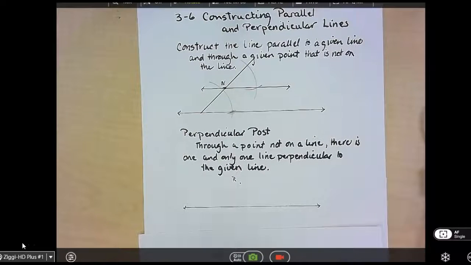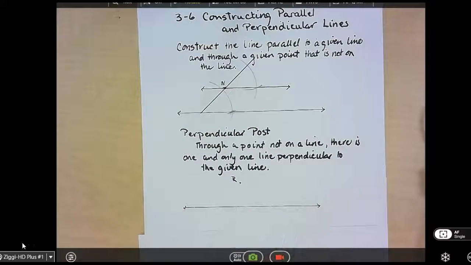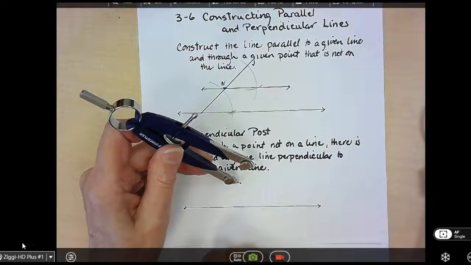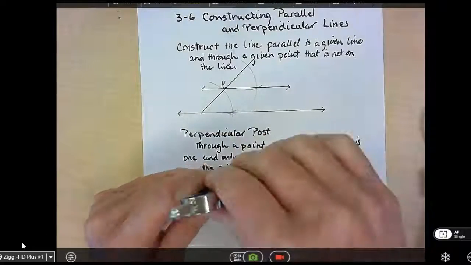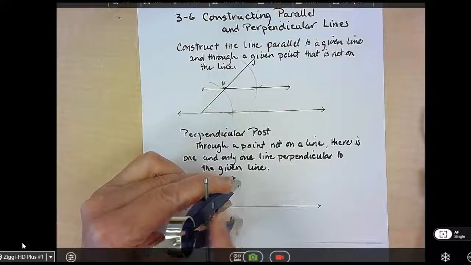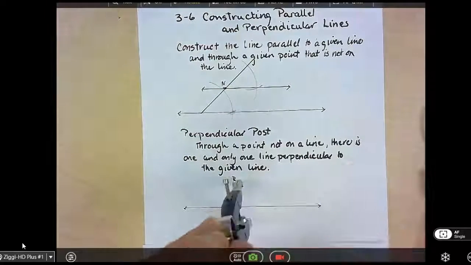All right, so I have this point R up here, and I have my line, and I want to go perpendicular. Well, with perpendicular in 1-6, we learned we started from two endpoints. Well, I don't have any endpoints. And since it has to be perpendicular through this point, I'm going to go to the center of that point and make some endpoints. So you want to make sure you go below this line. So I made sure my distance there.